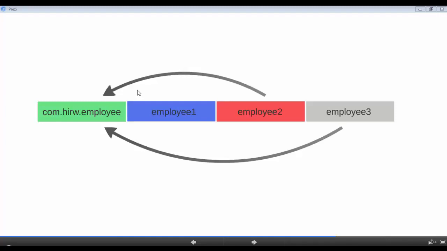And there is one more benefit of using writables as opposed to regular Java types as key value pairs. With standard Java types, when the objects are reconstructed from a byte stream during the deserialization process, a new instance for each object has to be created. Whereas with writables, the same object can be reused, which improves processing efficiency and speed. Later, we are going to look into how to write custom writables in a very interesting example.